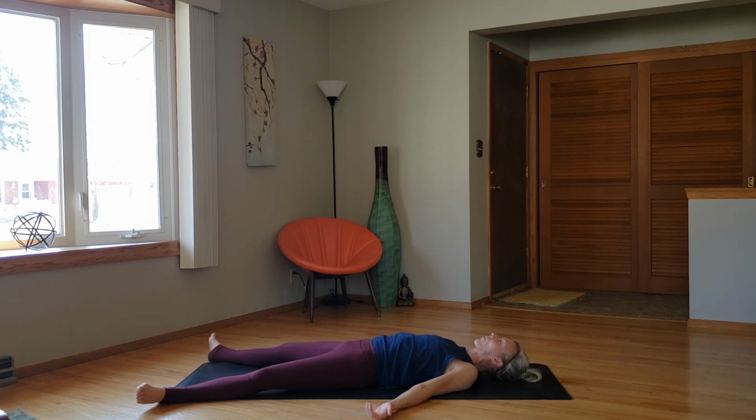We're only going to be here for a couple of minutes just for the sake of time and for those who need to get moving on with their day. But just let yourself become one with the mat. Close off the eyes. And just find stillness here for these next few moments.